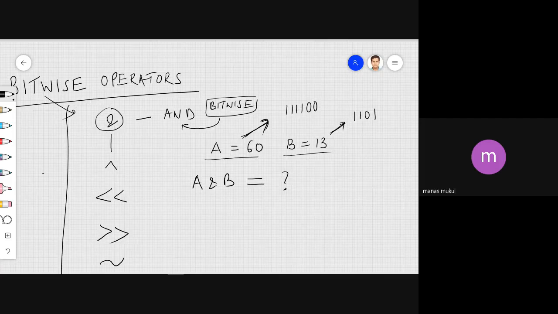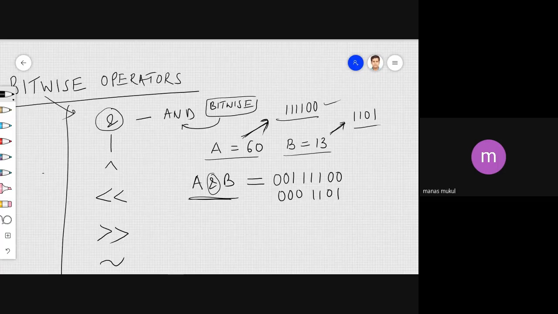Okay, so we've got the binary number for A and we've got the binary number for B, right? So when we look at these operations, when I do A and B, that means I'm using bitwise AND, I have to do the operations on the binary numbers. Let me write this: 111100, that was for A, right? Let's add two zeros here to make it an 8 bit number. And then you have 1101, so I write 1101 and I will also write 4 zeros here to make it 8 bit, right?